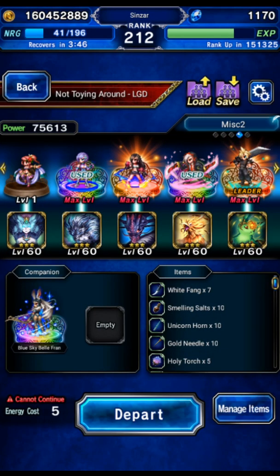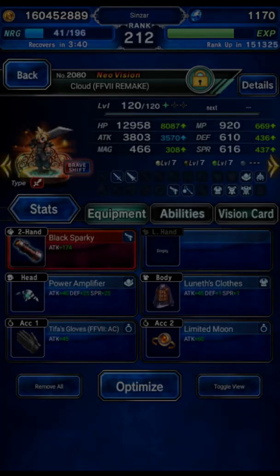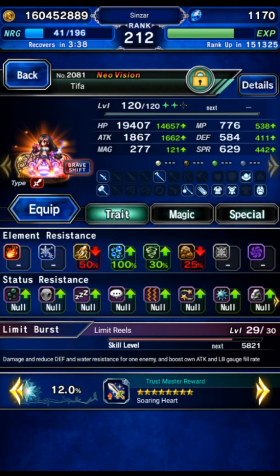So that's going to be the core team. We're going to use those. We're going to kill on turn 3. The whole team has 30% or better wind resist. I think I mentioned that, but everyone has 30% or better wind resist.